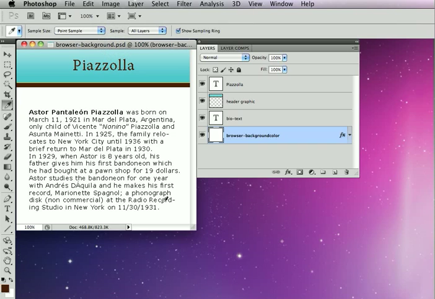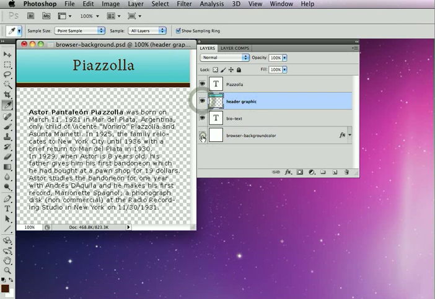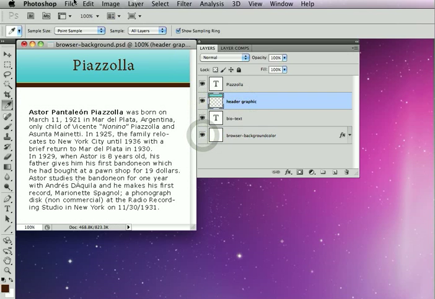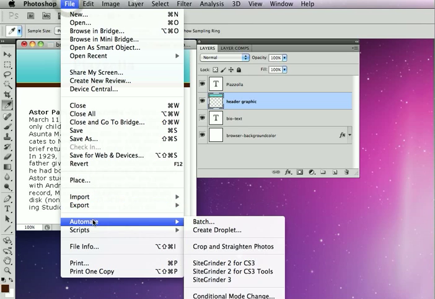This time I have a very small little web page that has a header graphic that I would like to fill the browser window as it builds. To show you what's not working, let's just go ahead and build it as it is right now. As you can see, it's a pretty simple file. It's really just got the one graphic layer in it, a couple texts, and the browser background color layer, which we saw before. Let's go ahead and build this out.